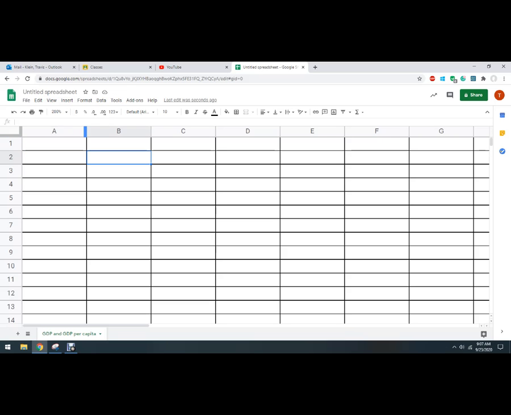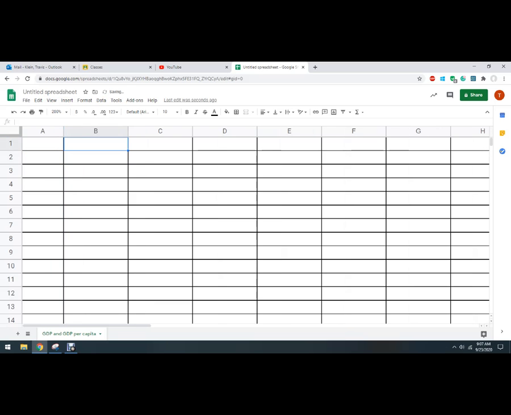All right, so let's put a year here. Let's say I got 2018 data. Let's say I find that, let's do consumer spending. Investment, which means spending by businesses, government spending, export value, and import value.